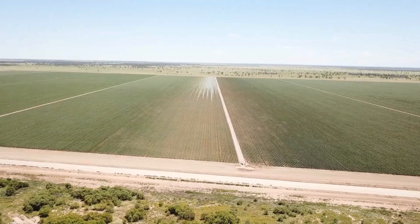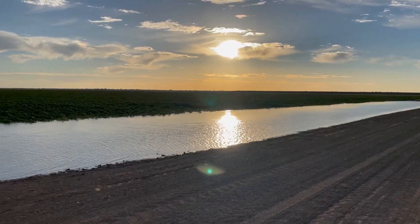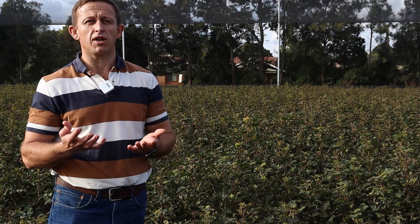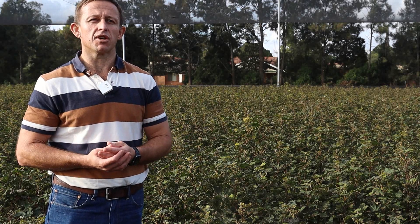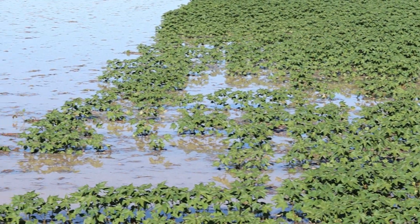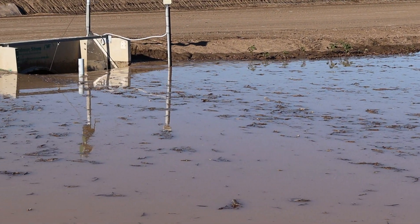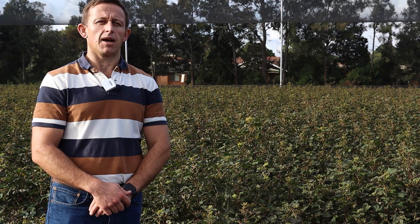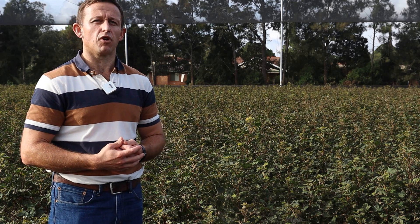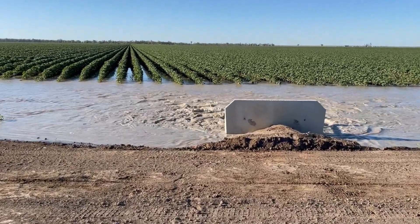This site was designed quite well and managed probably as well as it could have been, but from observations at the site we were able to see that there were potentially some losses going on because of the uniformity of water movement between bays, so there is still some small room for improvement. To achieve an optimally watered crop we want to apply the right amount of water evenly across the field — improving gate management timing and improving uniformity to reduce over-application and ensure sufficient water reaches all parts of the field.